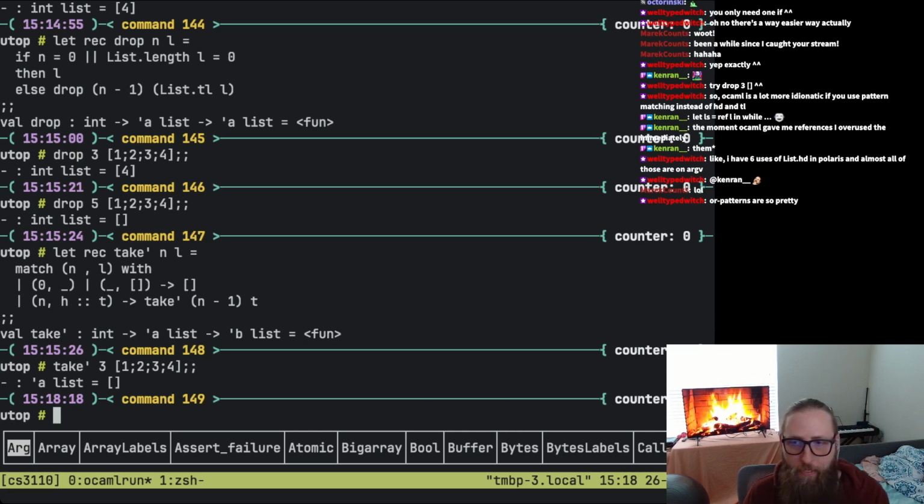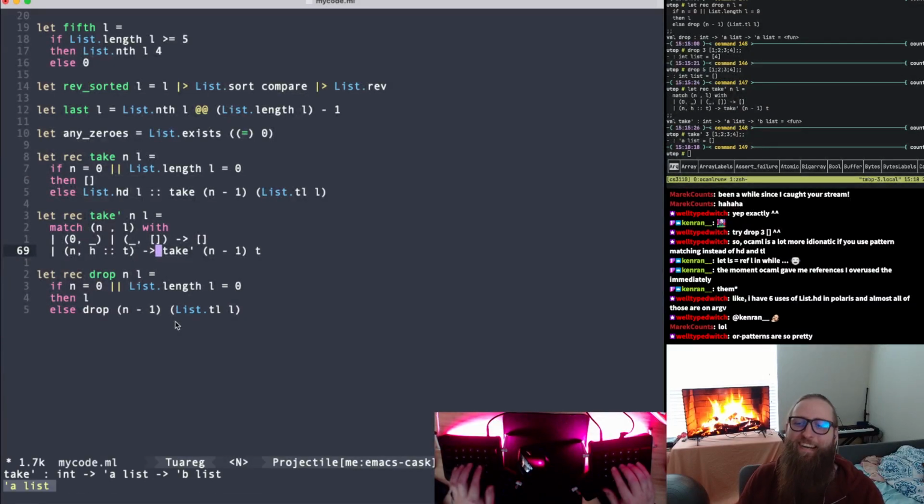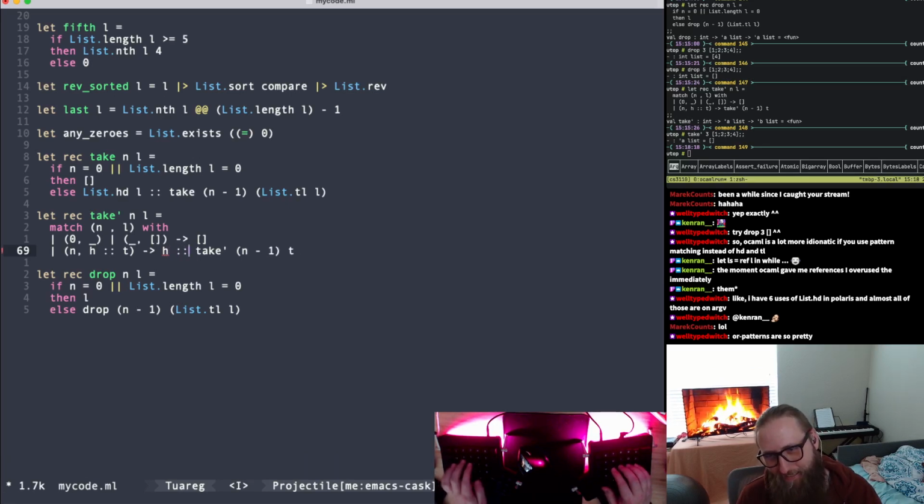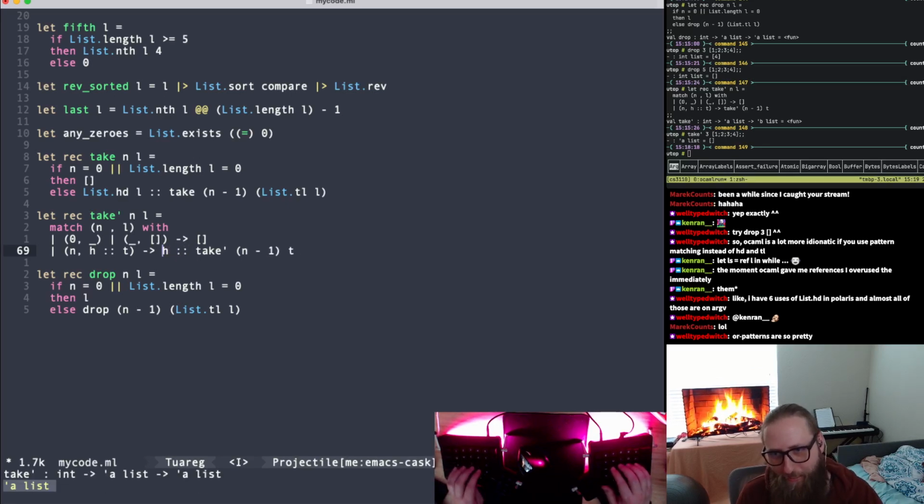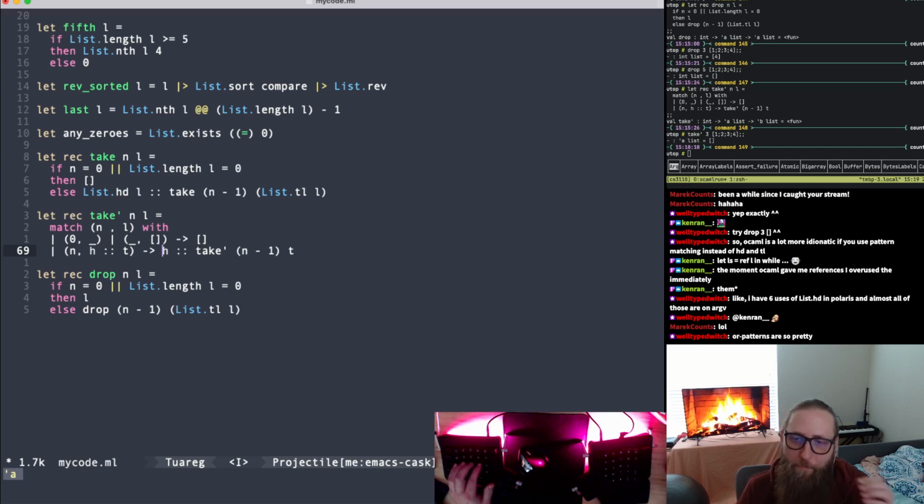I'm pretty sure my base case is right. Is it not? Let's see. If we're at 0. Oh, I forgot to cons. I forgot to cons the whole thing. Oh my god. I forgot to actually create the output. Okay.